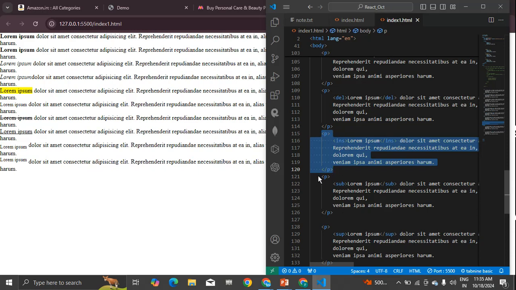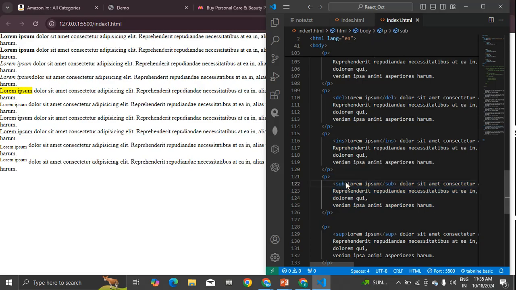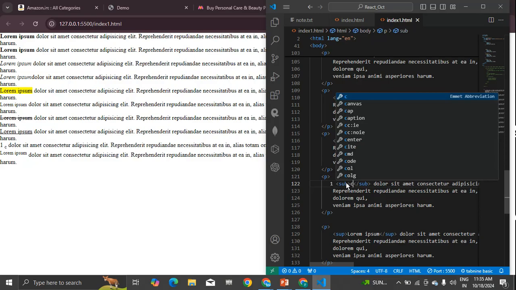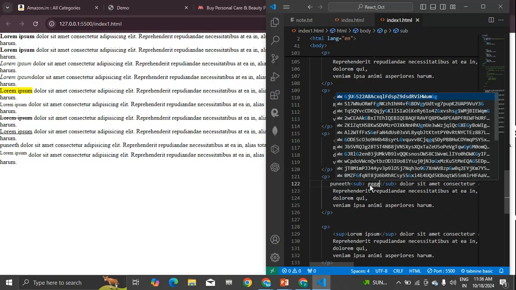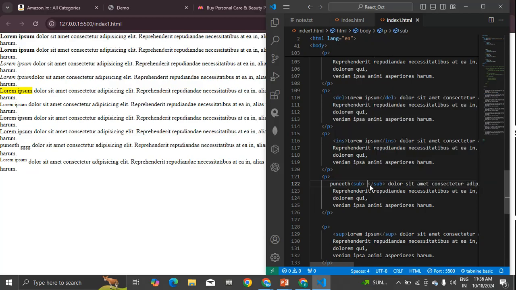And what are sub and sup? Imagine you are writing something, for example 1 degree Celsius, or a degree Celsius. It is used when writing all of that. Or here, you write a name and mention something below it. It will be helpful. So any live example that you can give for that?